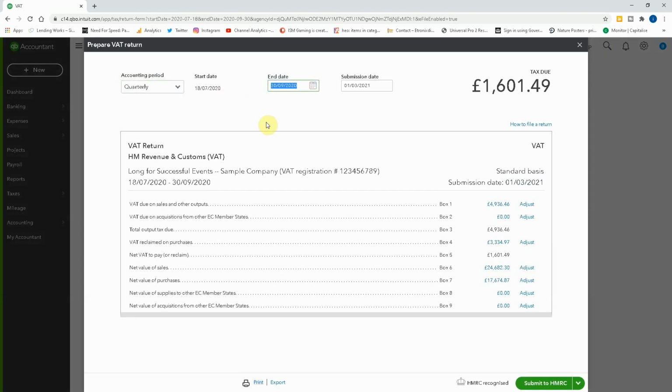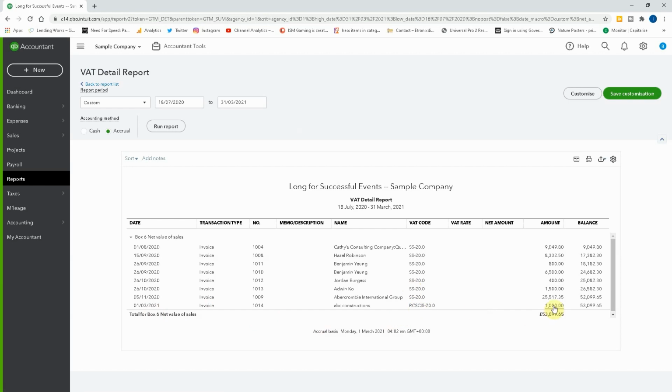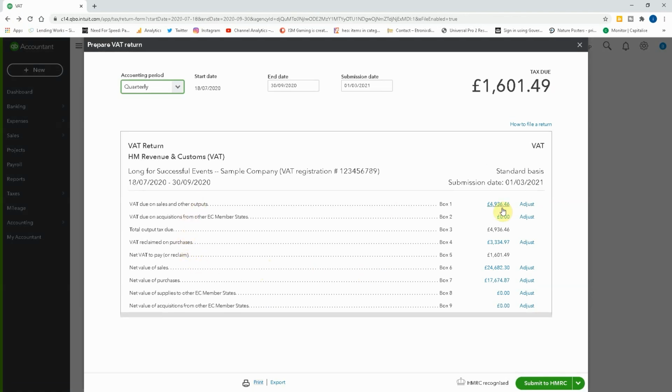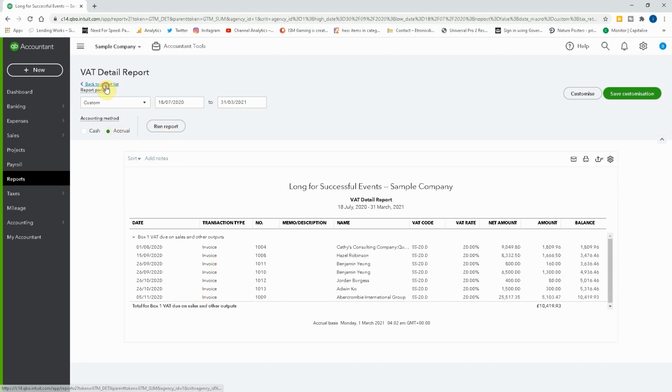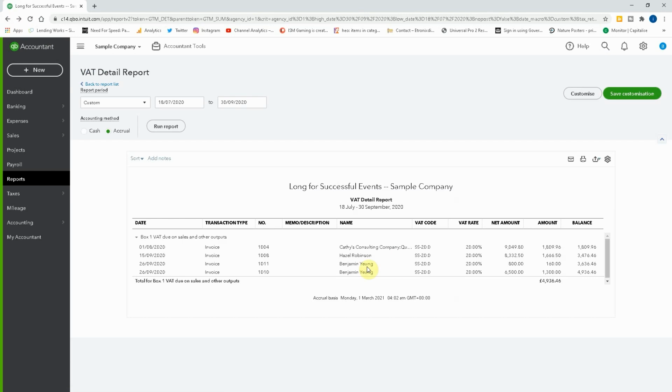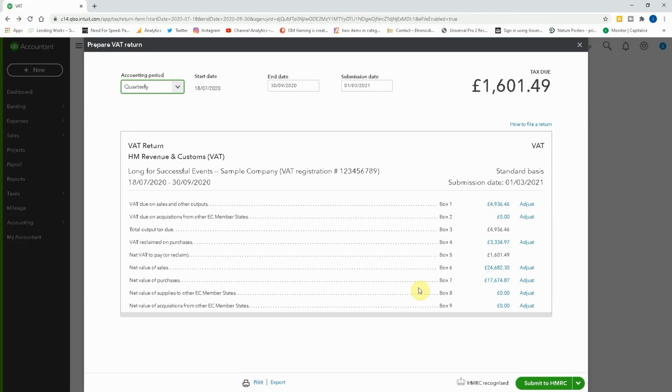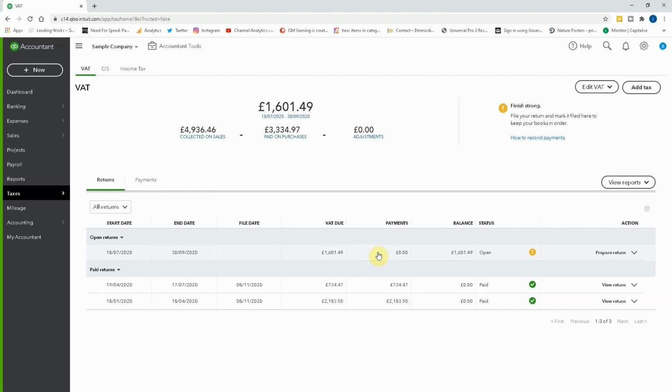Let's put the end date to be the 31st of March 2021. All right, you can see it's there, but what we can do is we can just click on the net value of the sales. All right, and you can see our sales invoice is just here. If we then go back, also VAT due on sales. It doesn't come on the net due. So it shows that it's all done for you. It's recording the sale and it's recording the VAT element on it as well. Okay, so it's very, very simple. That's how you do a CIS invoice under the domestic reverse charge.